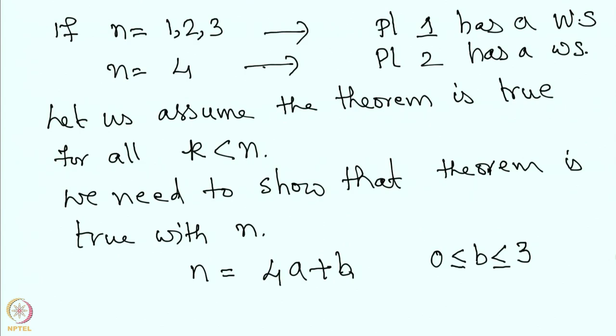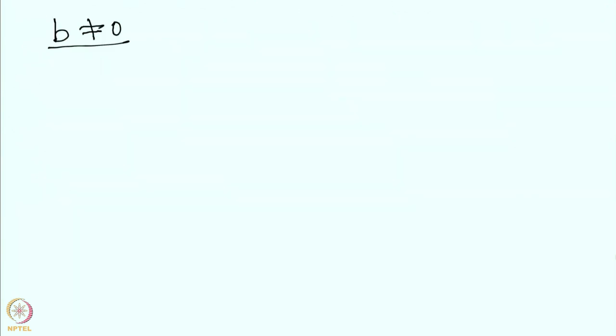If there is a possibility, if b is not equal to 0, let us consider. If b is not equal to 0 means what? Let us go back to this one. If b is not equal to 0, this will be n is equal to 4a plus some remainder. That means n is not a multiple of 4.